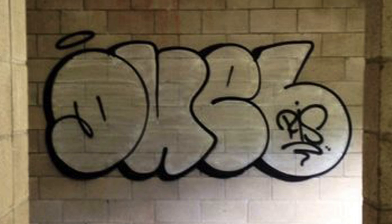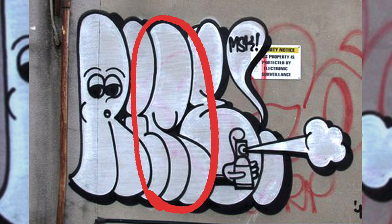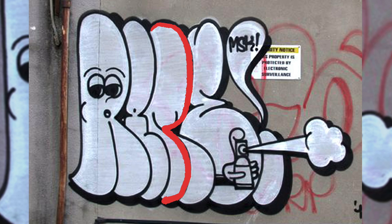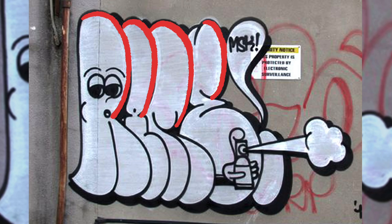Trust me, you can definitely make improvements. While Duel's throw-up is a perfect example of what a textbook throw-up looks like, this next one shows us the textbook example of flow, even though the throw-up itself doesn't look like your ordinary throw-up. Flow is something I talk extensively about here on the channel, so I don't want to spend too much time on it, but I do want to point out something about how he's able to flow such a strange M.